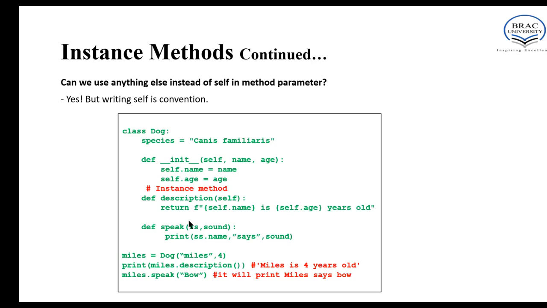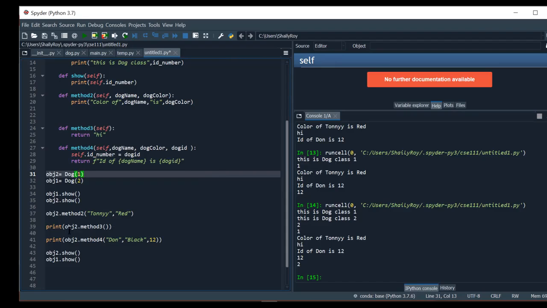So instead of writing self, you can write anything here, but this is not the convention. Just like instead of writing a method name, you can write a capital D here, but this is not pure convention. It will not give you any error, but it is good to follow the conventions. We have already learned that instead of writing self, we can write anything here, but we will always follow the convention. So I am not changing this value.